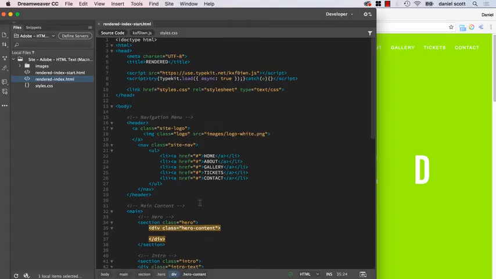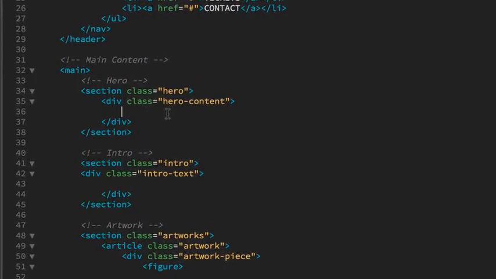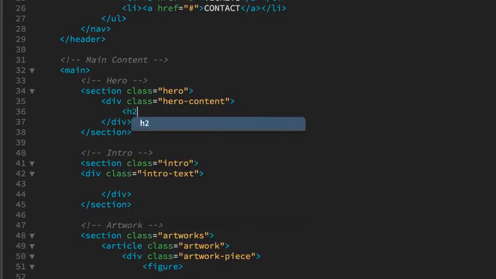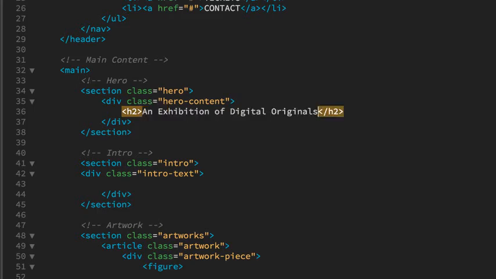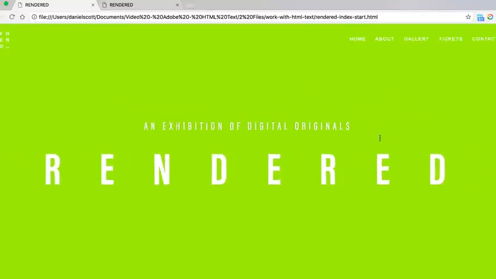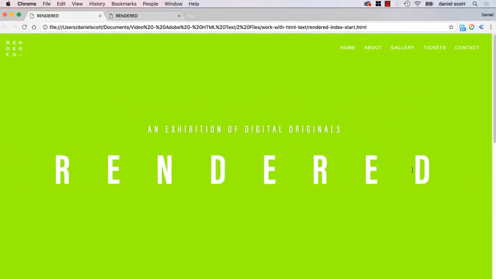It's going to go into this box I've got made earlier here under hero content. And what I'll do is, remember, we'll put in our open angle brackets. The first one at the top is the H2. Close it off, then open it up, and then slash, and it fills it in. That is fast, but it gets faster. Watch this. So we could do that, and that's fine. But if we just type H2 and hit tab, look at that, nice. So there's my H2, and I will put in my text. Next one is my H1, tab, lovely. This is rendered in the background. There's my heading 2, and there's my heading 1.